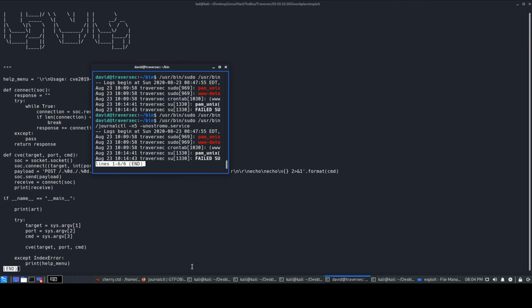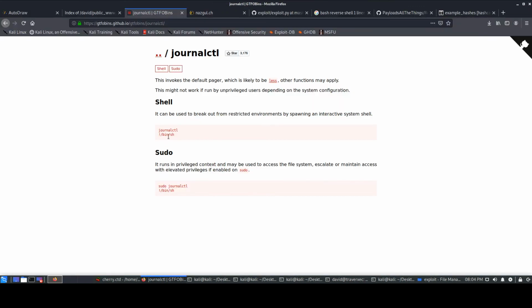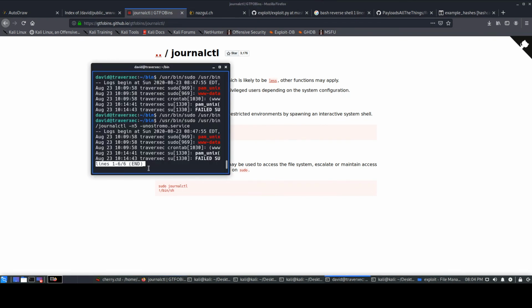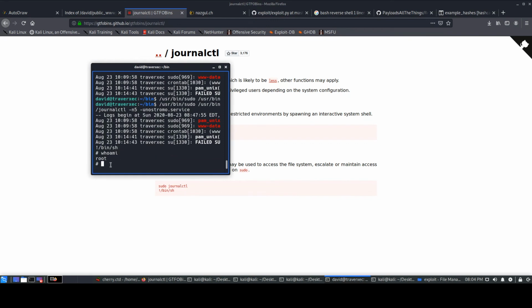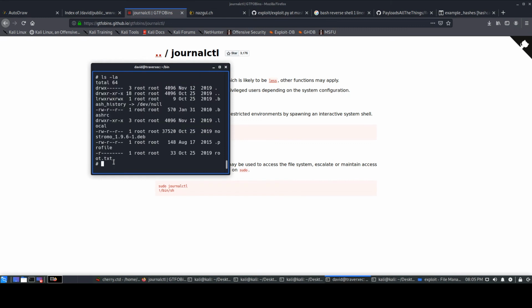Now if we add this /bin/sh, it's actually going to work. Let's try doing that. You can give /bin/bash as well, but let's keep it simple. With /bin/sh, we get this hash prompt, so that means we probably got our shell. Why do we get a root shell? Because we are running this command, Journalctl, as sudo, so we got a root shell. We can go to the root directory and read the root.txt file. The format is a bit different, but okay.